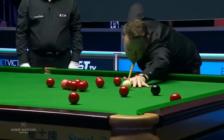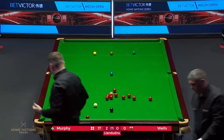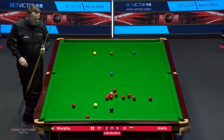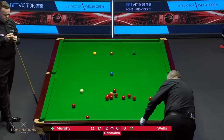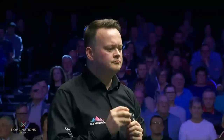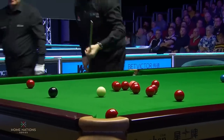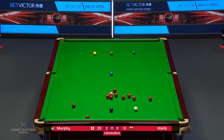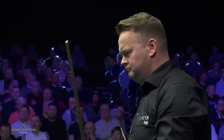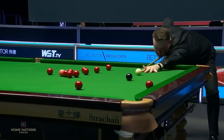I just wonder — I will know in a couple of shots time, John — but these reds are absolutely beautiful for it. An even bigger break than he made in the last frame. And I just wonder how long he'll stay on the black. That red, just right of the bunch, the bottom red of it — that pots. And when he pots this, he might nudge another little red into play. 24. It's pretty straight. 25. The most important thing, of course, this is the frame. Thoughts of a maximum will be going through his mind, but just try and pick off these loose reds with blacks and see what happens.